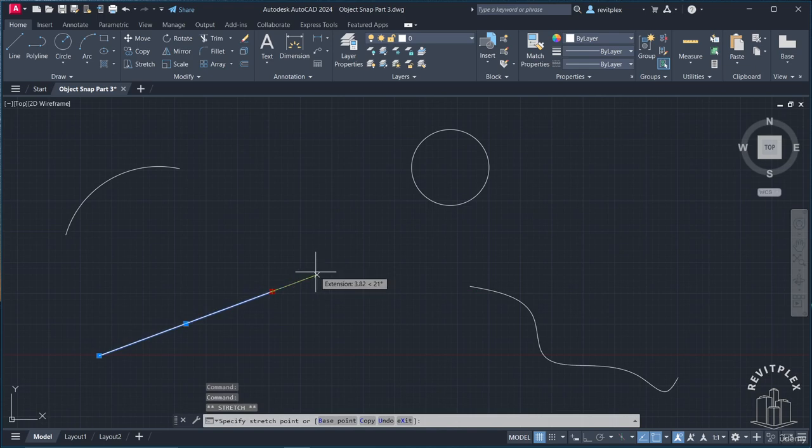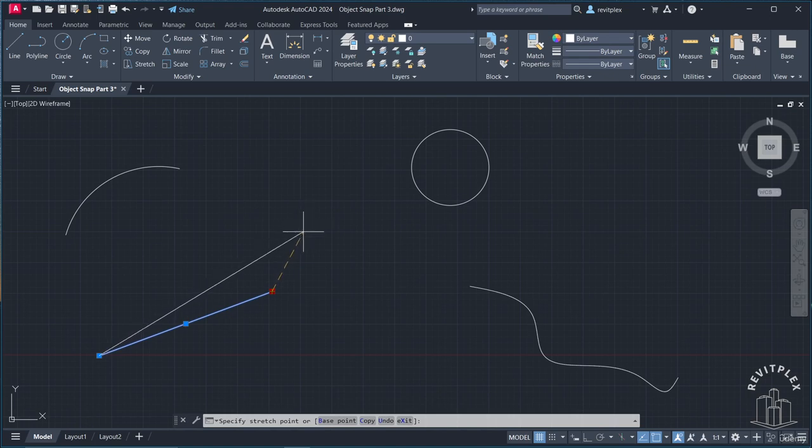And you can see that if you are doing that, you will get this extension option as well. It will show you extension 5.90, 6.00. You can see as I'm taking my mouse cursor away from that point, I'm extending that line. Also, if you take the mouse cursor away from that extension line, you won't be able to see that extension. It means that you are changing the orientation of the line, as well as increasing the length, you can see.